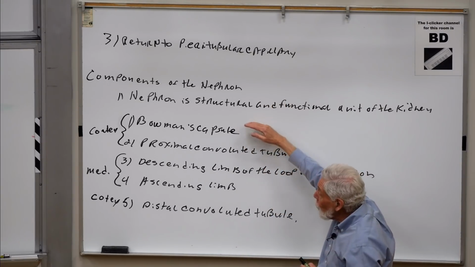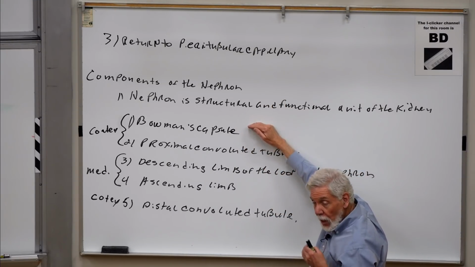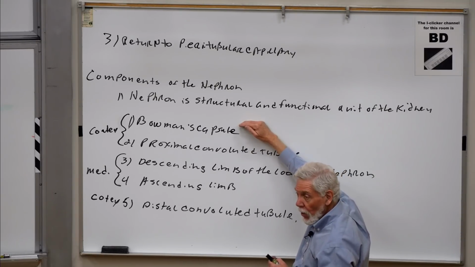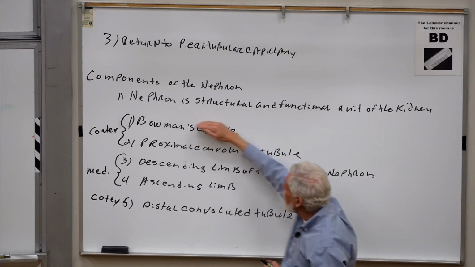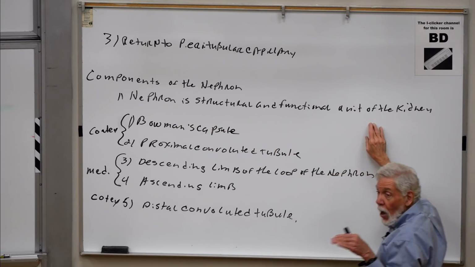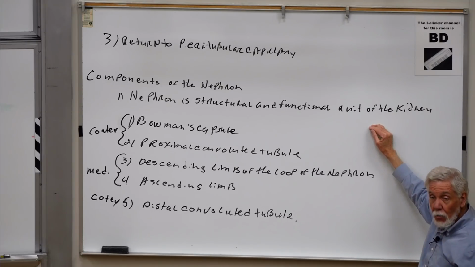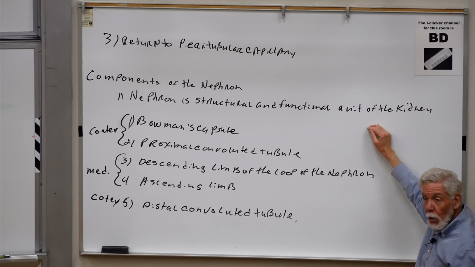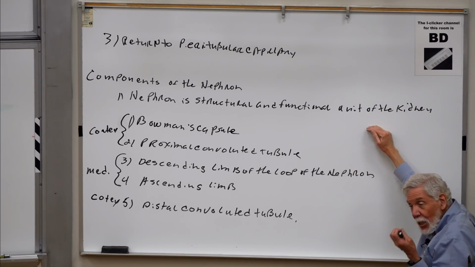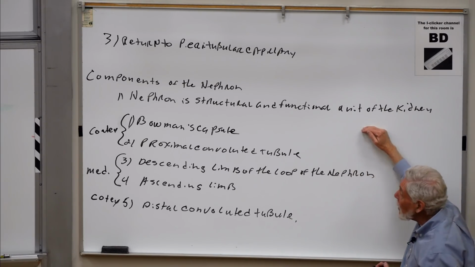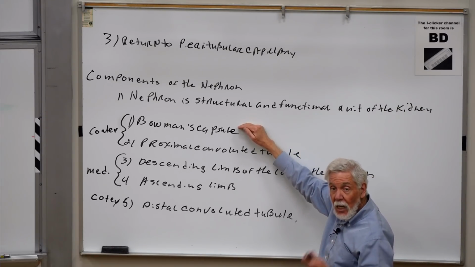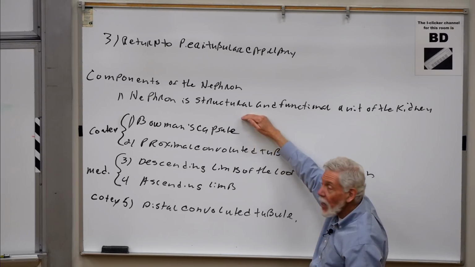Then what we'll do is redraw what we had on the board yesterday, in trying to orient and organize the nephron. We're going to define the nephron as the structural and functional unit of the kidney. That may sound familiar to you. It sounds an awful lot like the neuron doctrine, where the neuron was the structural and functional unit of the nervous system. But in that case, it was an individual cell. In this case, the fundamental unit is a multicellular structure. It's a multicellular epithelial structure called the nephron.